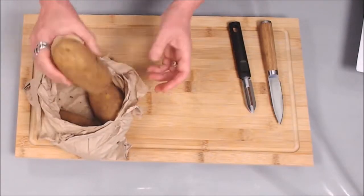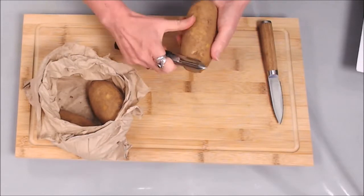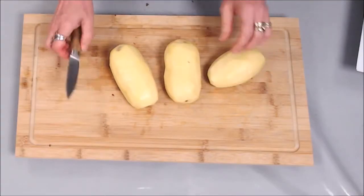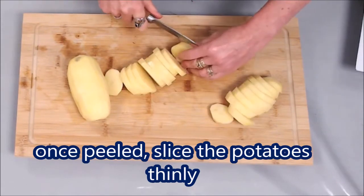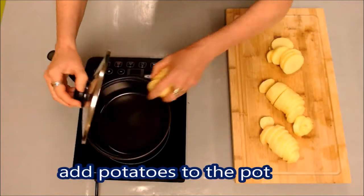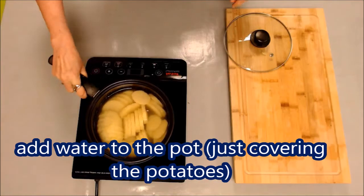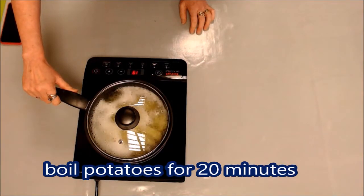So let's prepare the potatoes. These are Cornish new potatoes and we'll peel them with a potato peeler and then slice them so they can sit on top of the fish pie. Here are the potatoes peeled, washed, and now I'm going to slice them. I'm going to put the peeled and sliced potatoes into the pot, add water just to cover, and set it to boil. We'll leave it to boil for 20 minutes until the sliced potatoes are ready.